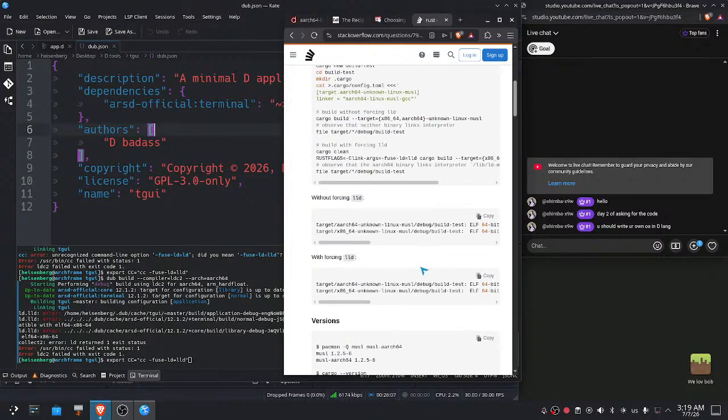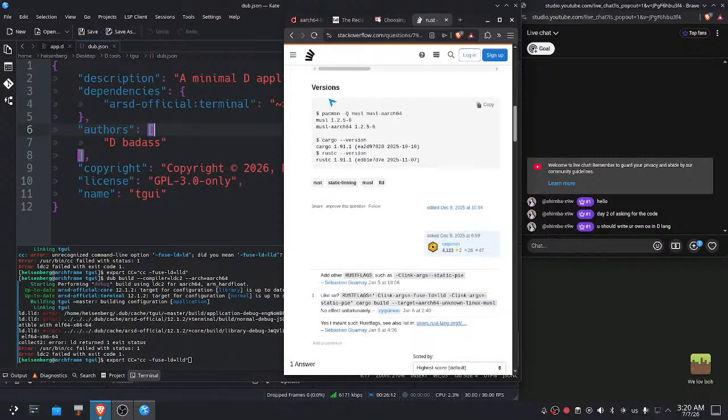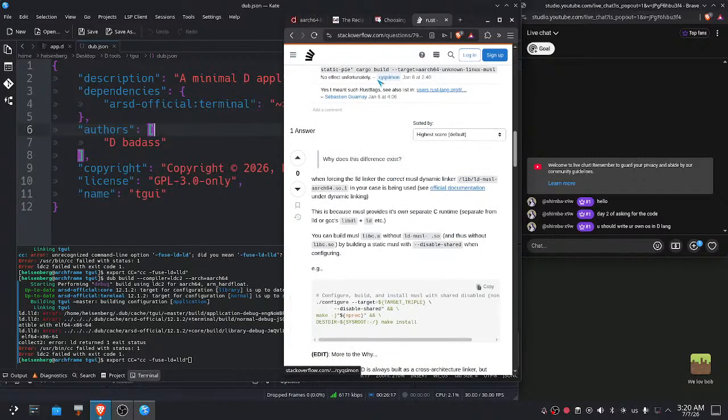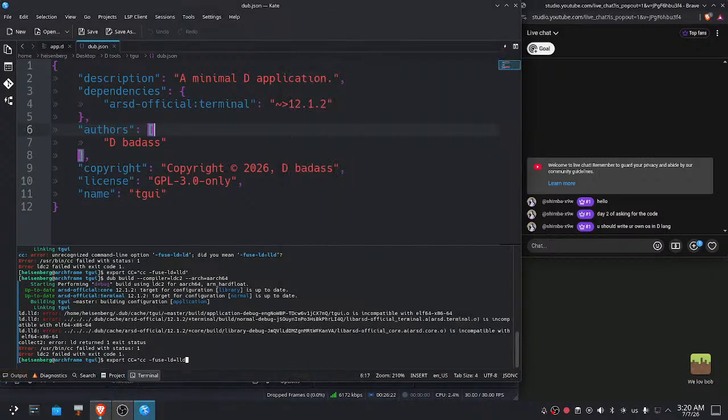Target Arch64 unknown. Pacman -Q. I think we can use this linker. Let's check. Let's look for sudo pacman -Ss. What was the thing I had before? Let's paste it in there. Oh. Yeah, so let's just... Let me just fumble my keys a little bit.